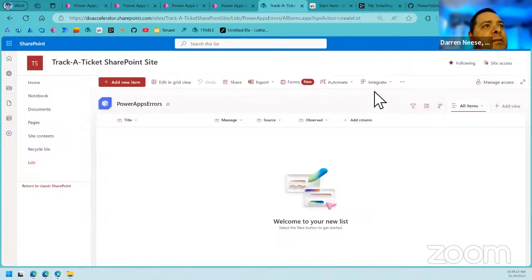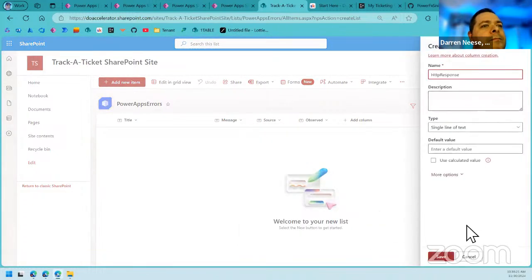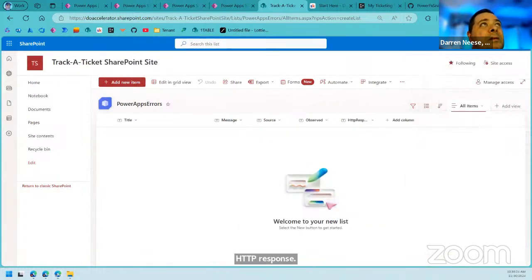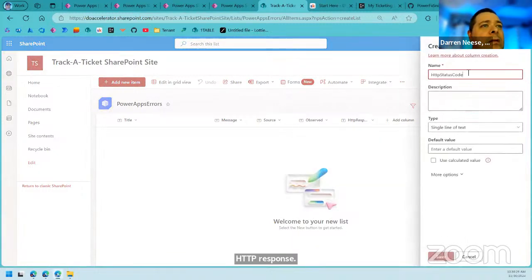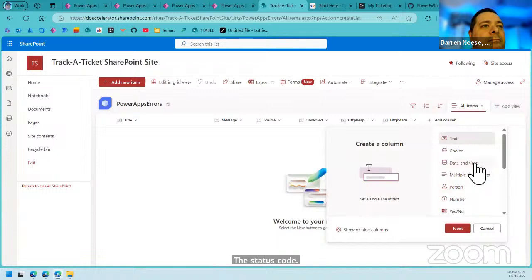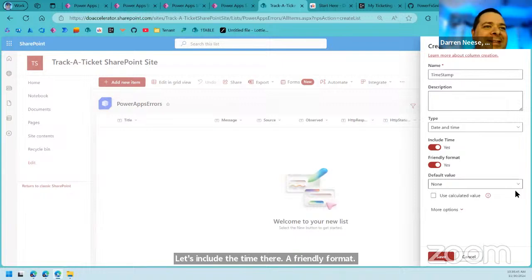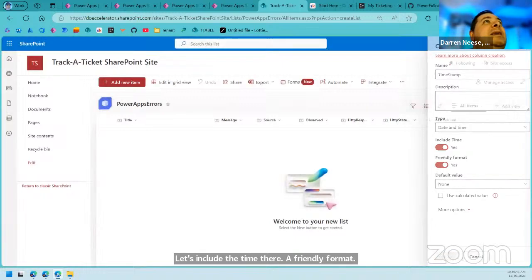HTTP response. The status code. Date and time for the timestamp. Let's include the time there. A friendly format. Friendly sounds great. And I'm going to hit save.